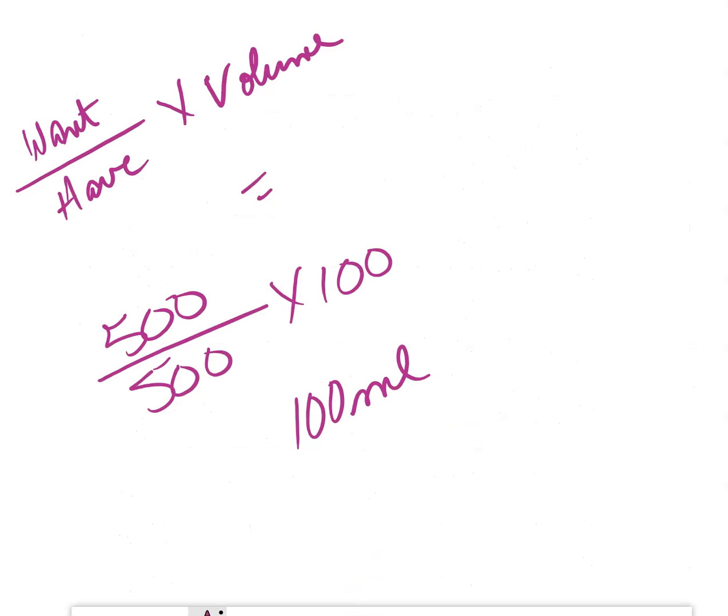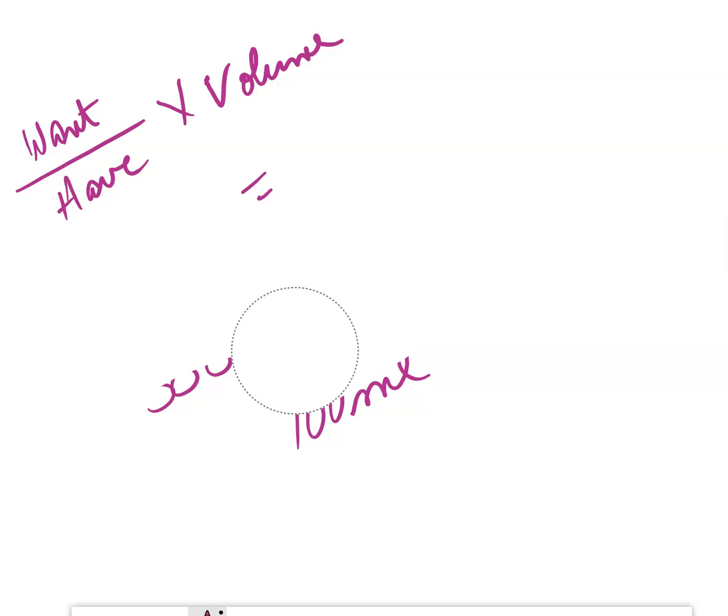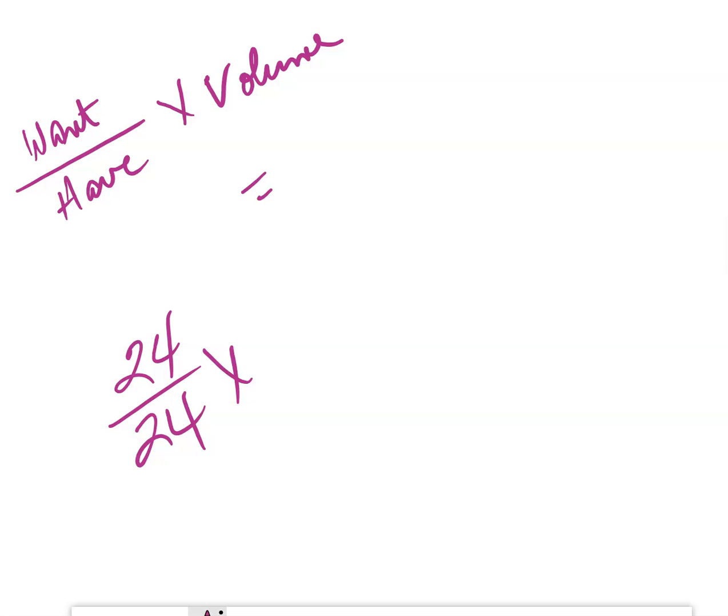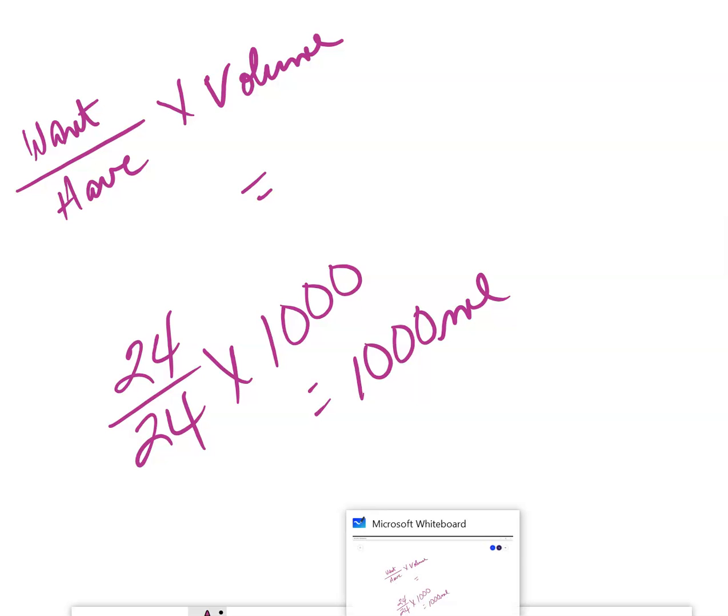let's see here, aminocaproic acid, or Amicar, 24 grams over 24 hours with an infusion pump. The pharmacy sent you 24 grams in 1,000 mLs. So 24 divided by 24 times 1,000 is 1,000 mLs, right? You have an order of 24 grams, they sent you 24 grams, they just happen to put it in a 1,000 mL bag.